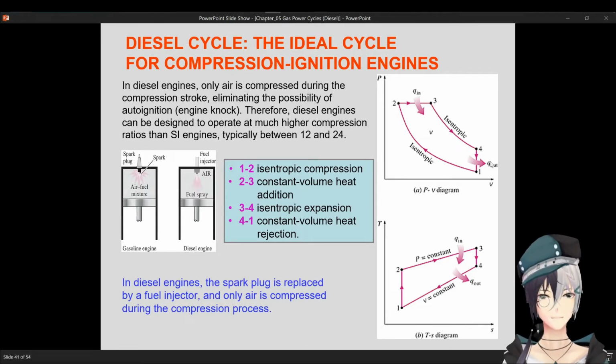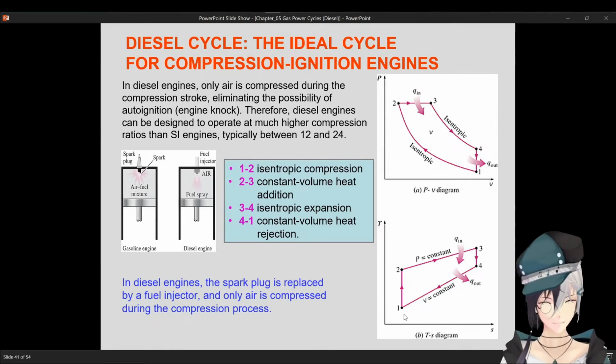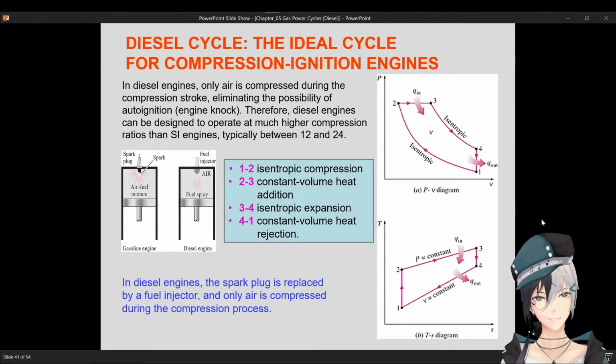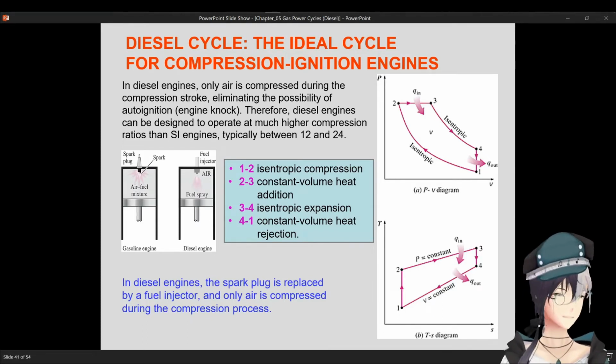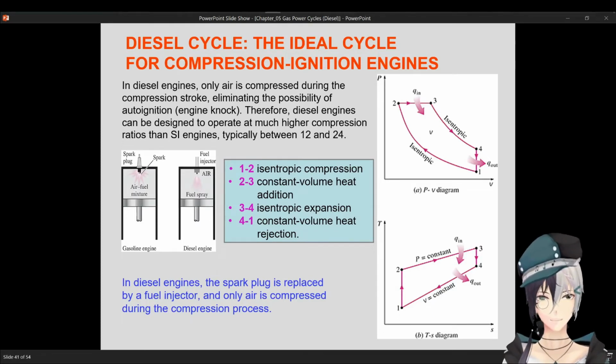So Q in and Q out. So same thing for the TS diagram. So constant entropy, so that is where your vertical line is. And then constant pressure, so 3 to 4. Constant entropy, isentropic. And then constant volume. So you will be required, of course, in your exam to draw the diagram. So again, so that it will be easy for you to memorize, have that code in your mind. So SPSV.